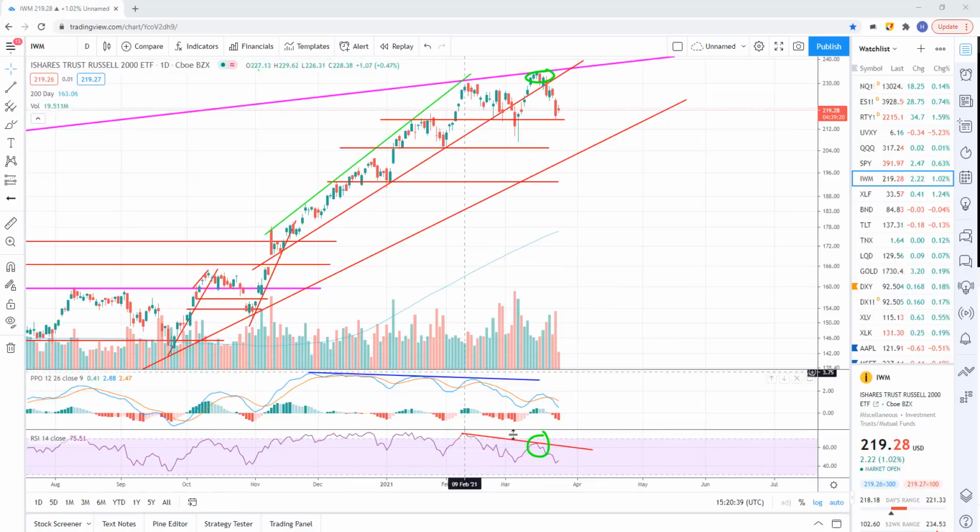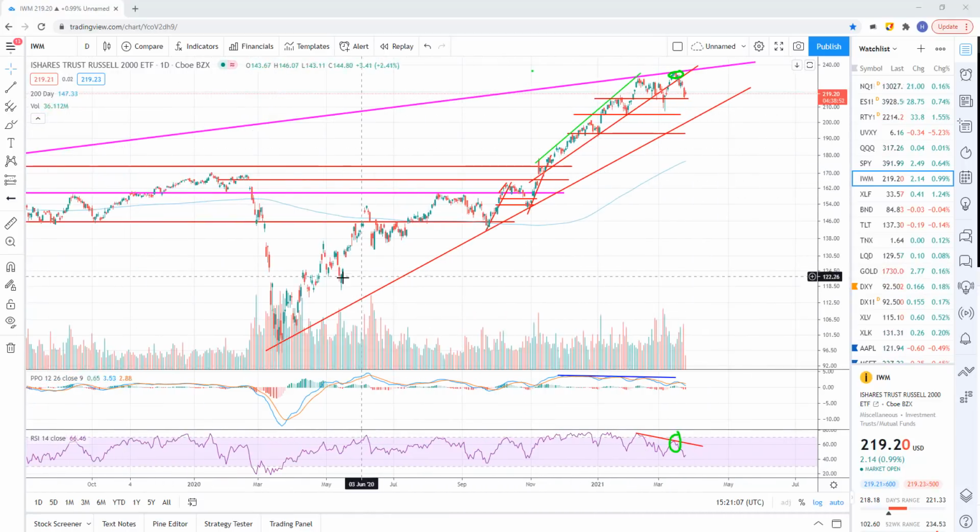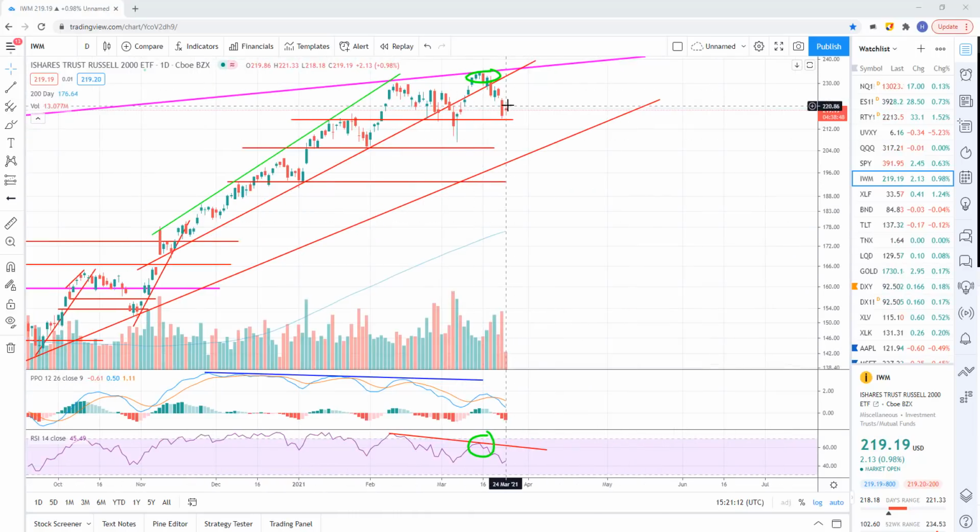This new high right here was a divergent high. See how it was made on less momentum? So we put in negative divergence on the IWM right there, and we did not have that before. So basically, now that you have negative divergence, you made a marginal high, and then you've broken the trend. This looks like the real deal to me, and I think we're heading lower. So I believe we're likely heading down to this lower trend line, which comes off the March 2020 lows. You can see we held support there, held support right in there, and to come down and hit that again would make a lot of sense.